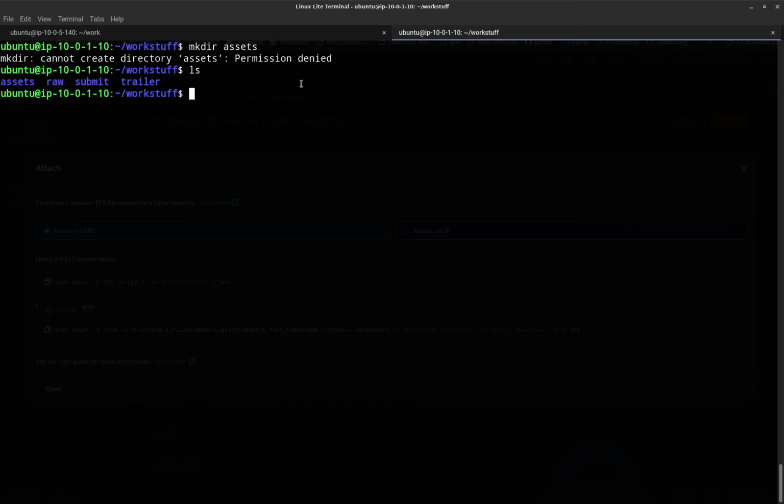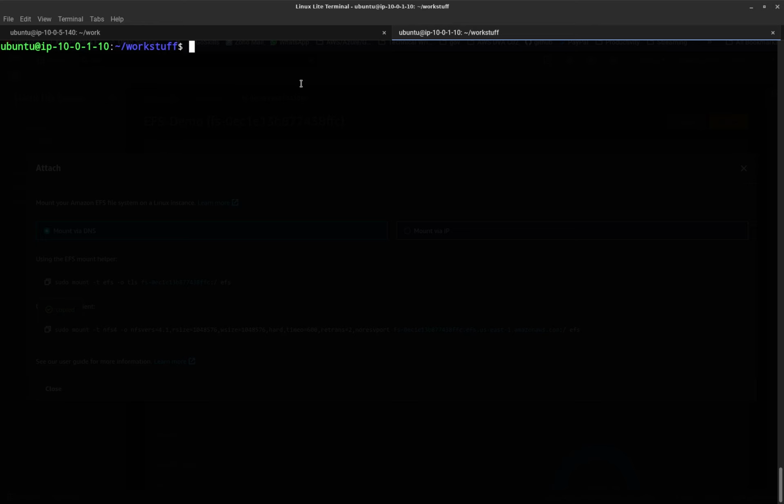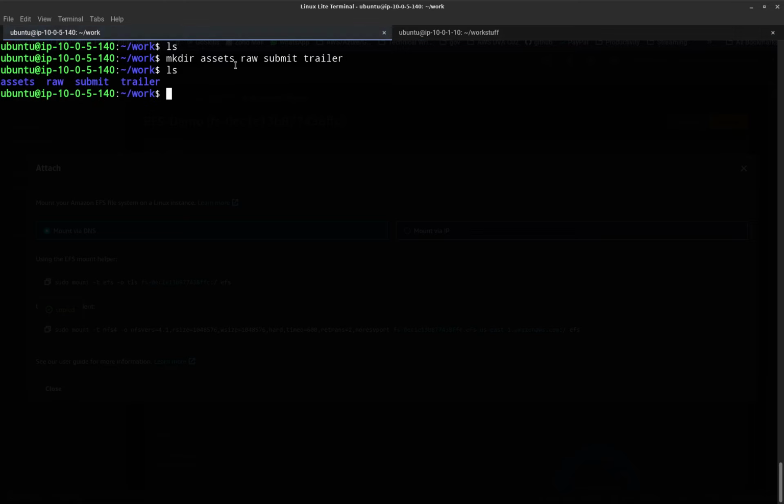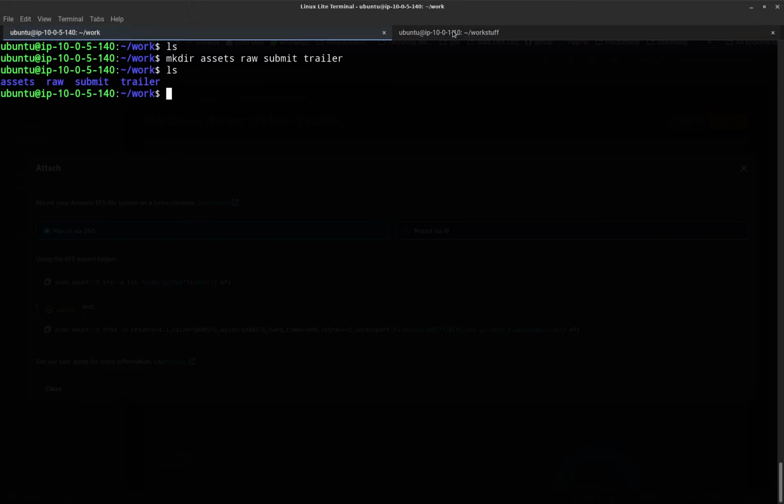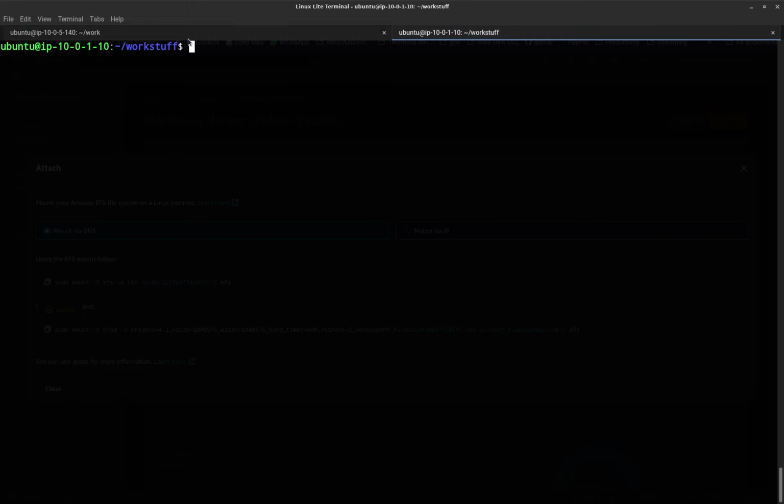So now I gave permissions everywhere, so even this guy can. But depending on what permissions you give, somebody who created a particular directory or folder is the only person who can create it and delete it basically. So you can see what I create here is basically here, because they're accessing the same shared file. So we're good. And that is basically how it works. So if you download the stuff in here, you're going to get.